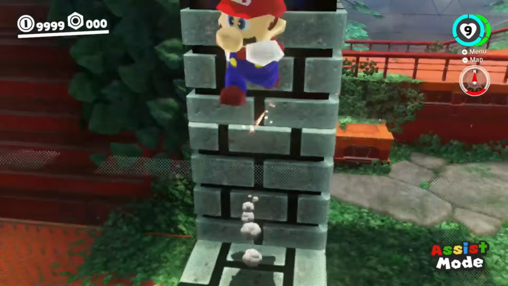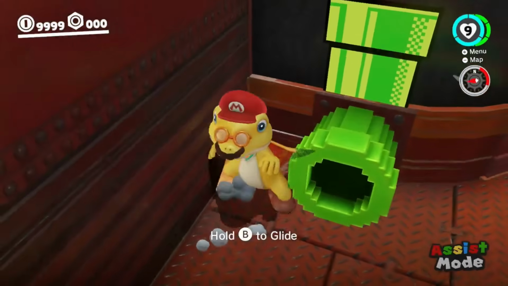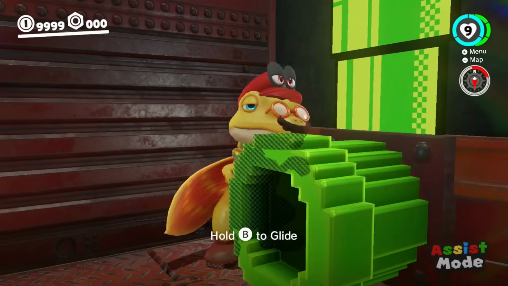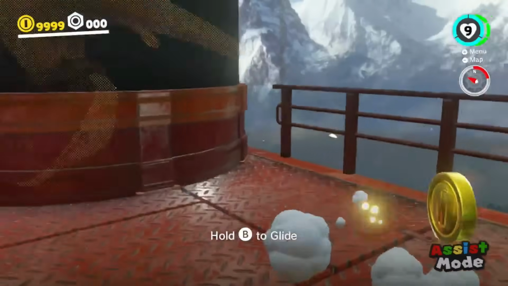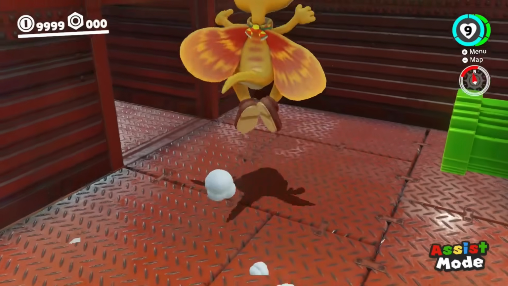For reference, these blocks are just below the observation deck. But now that you've gotten Glidon in the room, you're going to want to bring him beside the pipe like this, and you're going to want to face him towards the pipe. Now, you're just going to want to double tap B, and if you do that correctly, you should be able to go right out of bounds. If you aren't doing this correctly, you could be tapping B too high, just like this. You're literally just going to want to barely put your finger on B and do that twice.